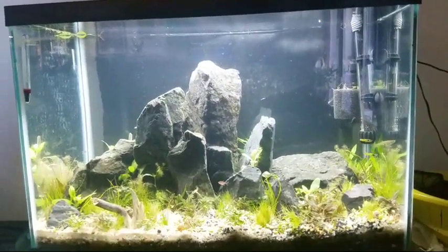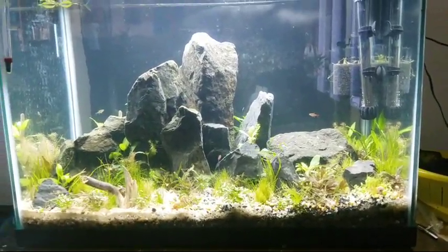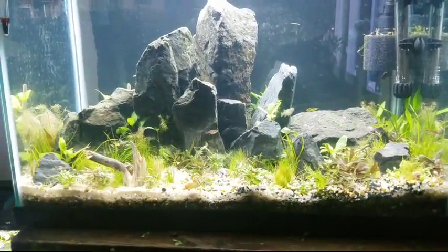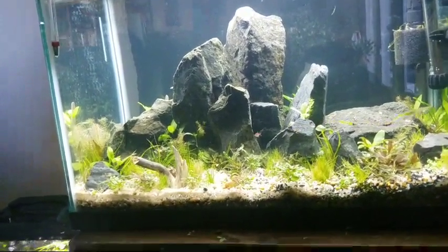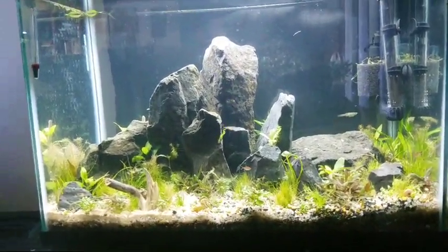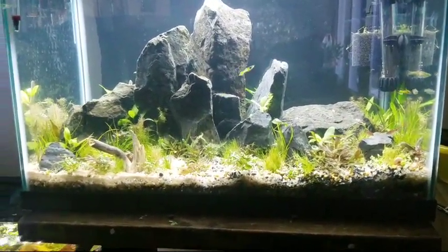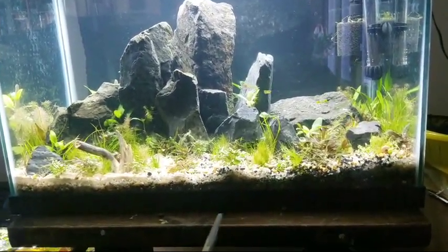So, pardon the glass and the glare, being a little bit dirty and all that, but basically this is a new aquascape for me, and I want to talk to you guys a little bit about the fundamentals of aquascaping and how you can make the most of what you have, how to maximize the rocks you have and the plants you have, and how to trick the human eye into depth and balance and where it's going to be directed.